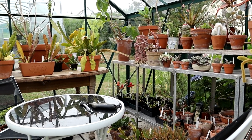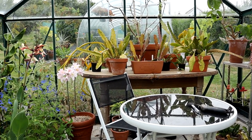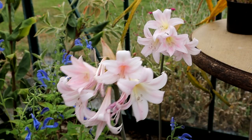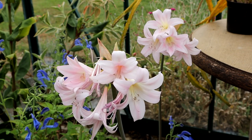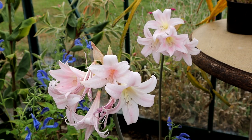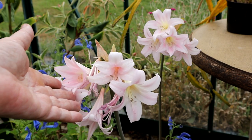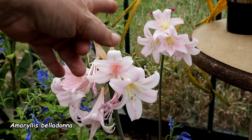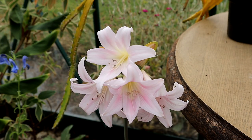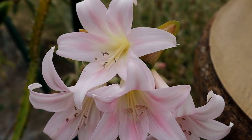Moving over here to the left, two of my Amaryllis are in flower at the moment and they are such pretty little things. This is the true Amaryllis — not the one commonly called Amaryllis which is actually Hippeastrum, the one grown around Christmas time. This is more of a greenhouse plant than a house plant. The flower spike at the front is just going over, but the one behind is as fresh as a daisy.